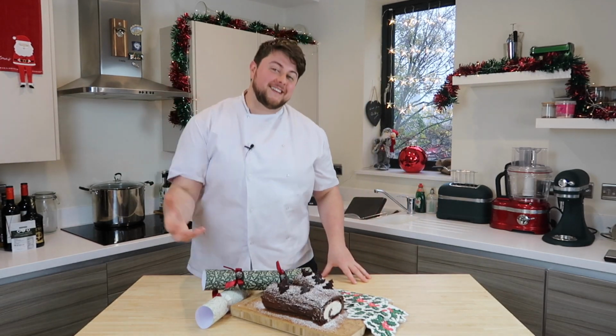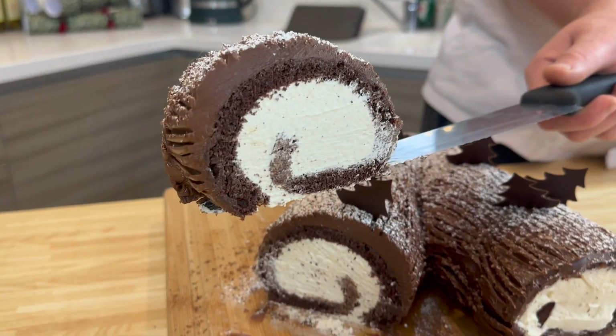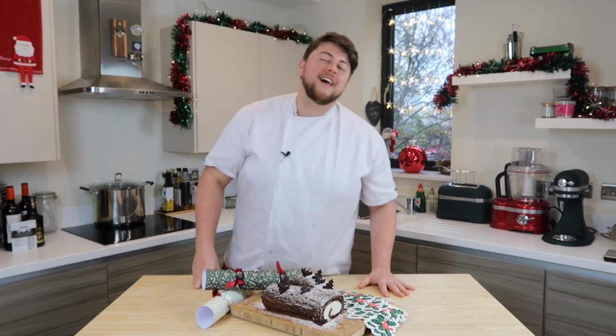Now this is a game of patience, so don't rush it whatever you do. Make sure that sponge is properly chilled, the ganache is formed and chilled in the fridge. If you get it right, you'll end up with a banging Yule log for your Christmas table. Avant Yule!